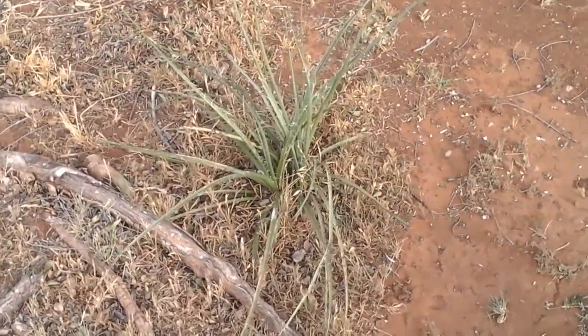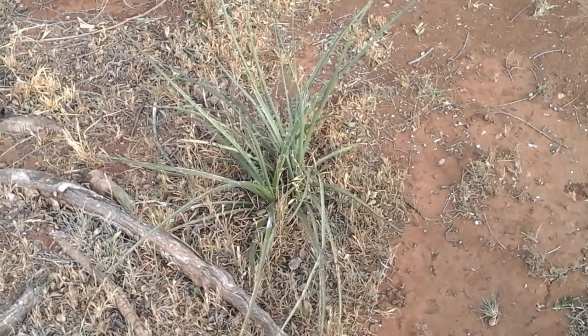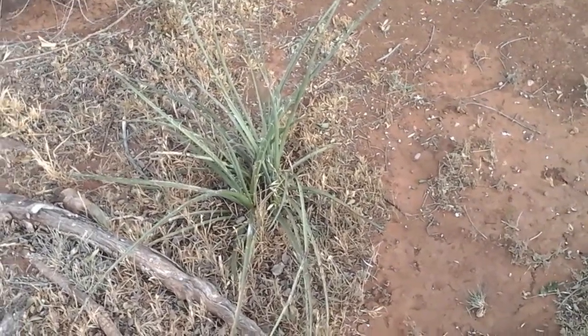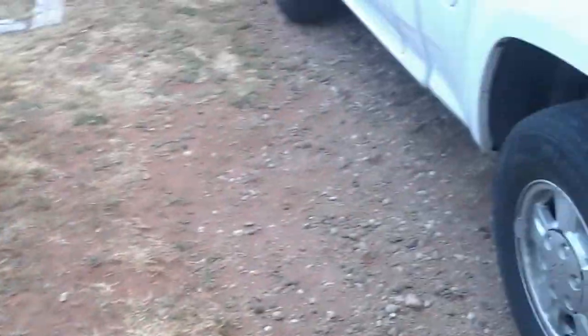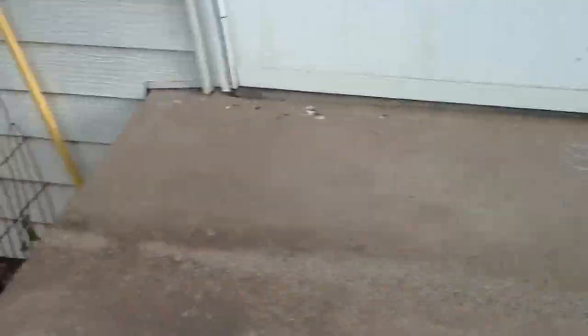There's my yucca plant. It hasn't got a bud on it yet. And I think that's about it. Maybe we could sit on the porch for a minute and see. Maybe we can check out those bugs again and see if a bird comes to get a drink. I think they're on to me about the video. Now they're all moving around.